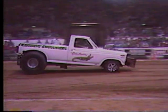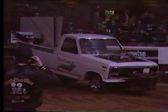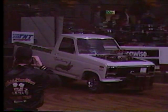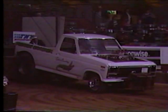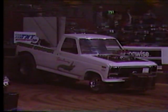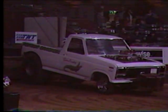Here comes the other Gator. This time it's a 1986 Ford pickup truck. Chris Holdorf, who's already in the lead right now at 2:13.2, is going to get another shot. Now, of course, you always like to have two vehicles if you can, or even more, if your pocketbook can afford it, because you've got just more shots at moving the flag. So what he'd like to do is even beat his leading distance of 2:13.2.